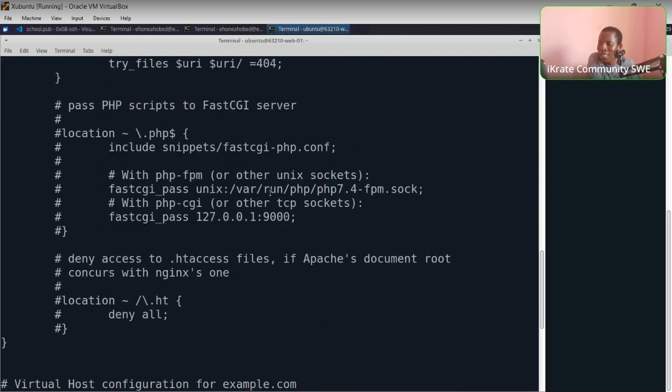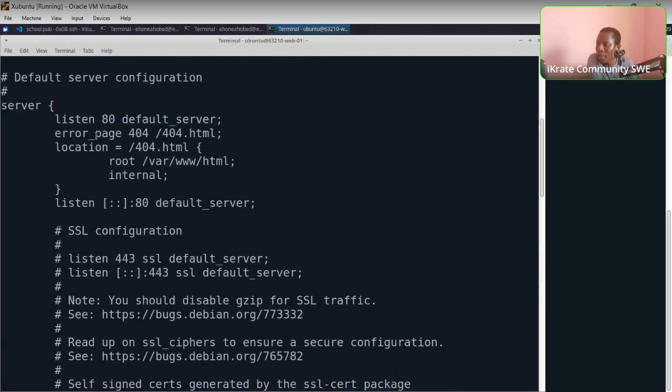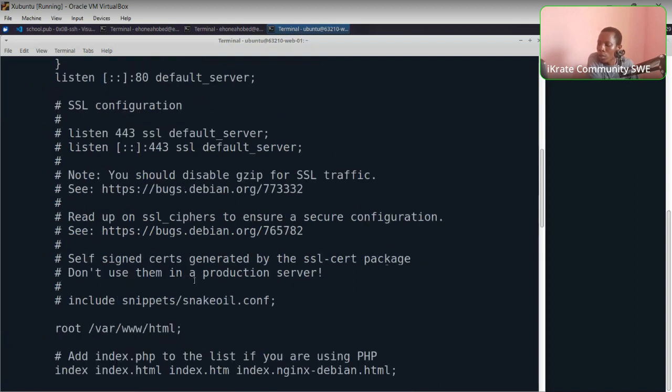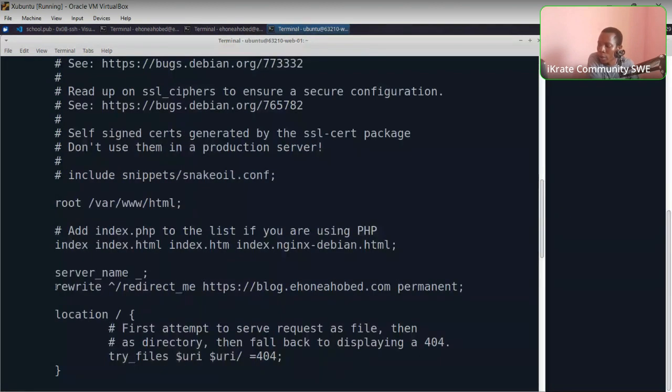Basically, we just need to add a rewrite rule in here. So within this server, we just need to add a rewrite rule. And remember, I said with a rewrite rule or redirect rule, we can add it using rewrite or return. But I know about rewrite. So in my case, what I did was I put it down here. So this is redirect. And remember, I said the caret, then the backslash redirect underscore me, and that's what we're asked to do.